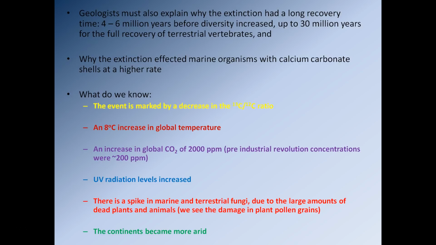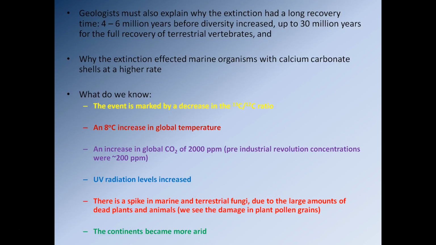However, with the Permo-Trias mass extinction, that's rather different. We see that it takes about 4 to 6 million years before diversity actually begins to increase again. So that's a pretty serious lag time. So something's going on that's inhibiting the capacity of life to essentially take back environments from which it's disappeared.